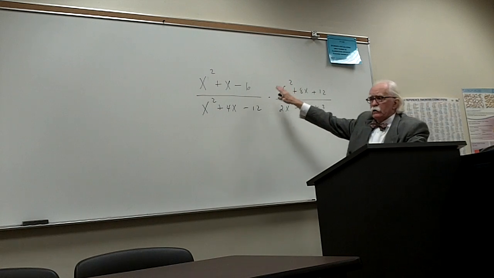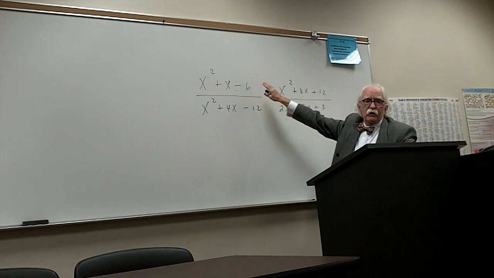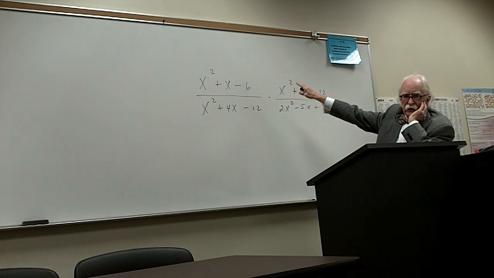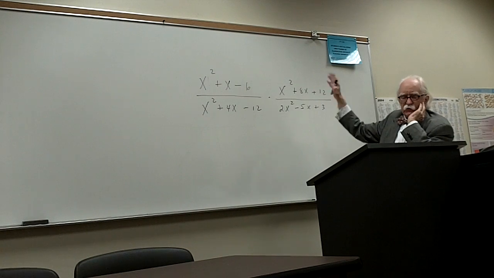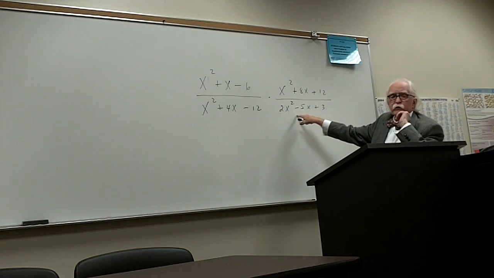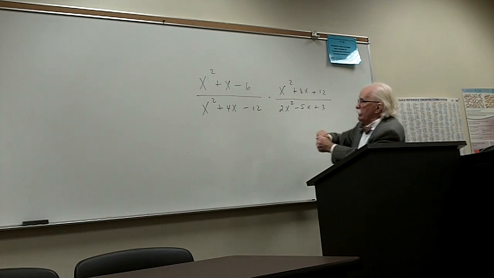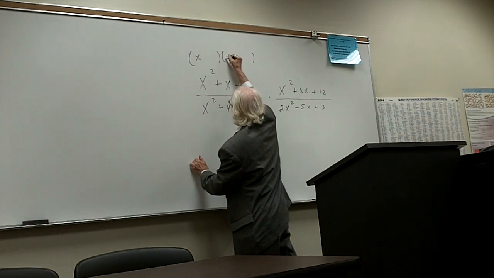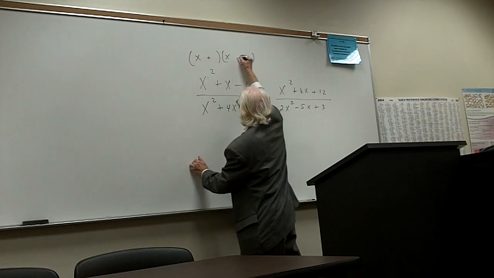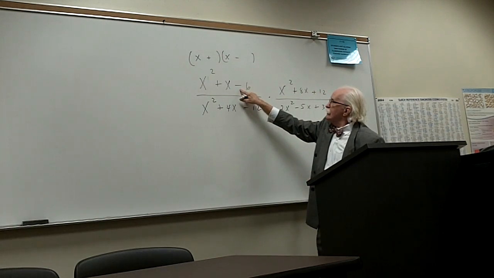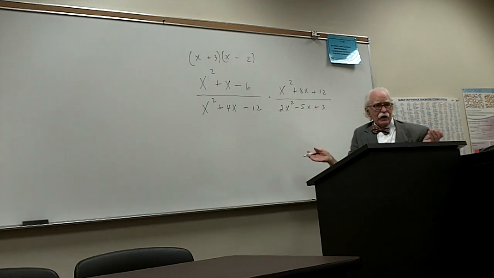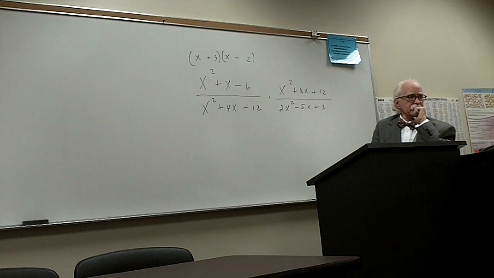But what you have to do is think about this a second and say, okay, they would not have put this problem up on the test unless something would factor and cancel out. So I would not work on this one first, because this is the more difficult one. I would probably work on this one up here, knowing good and well that this one has to be x, one of them has to be plus, one of them has to be minus. So this has to be a y. Like that. You know that's done. Everybody see that?